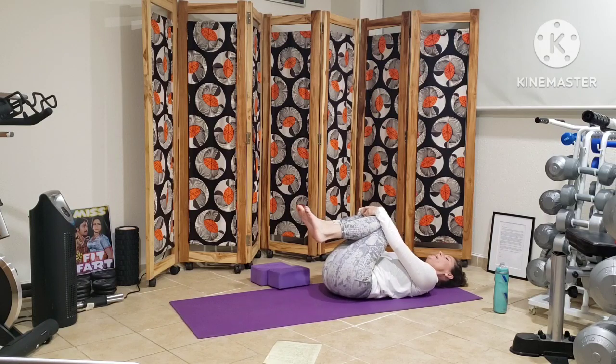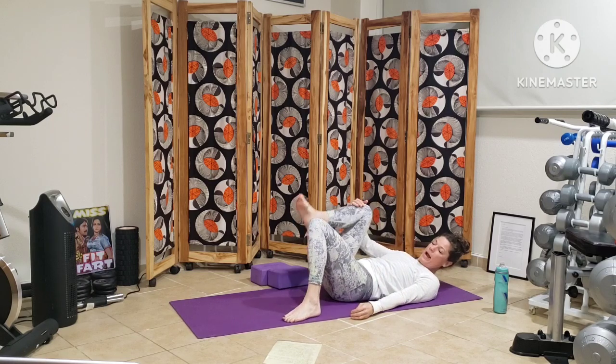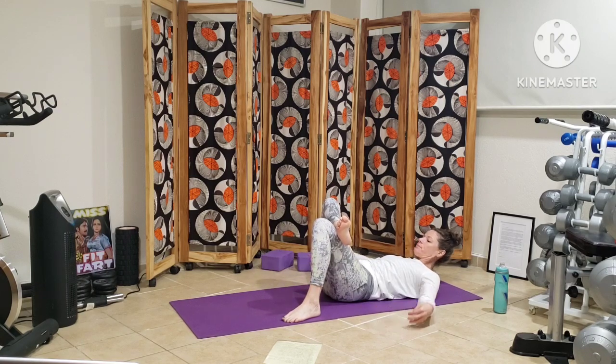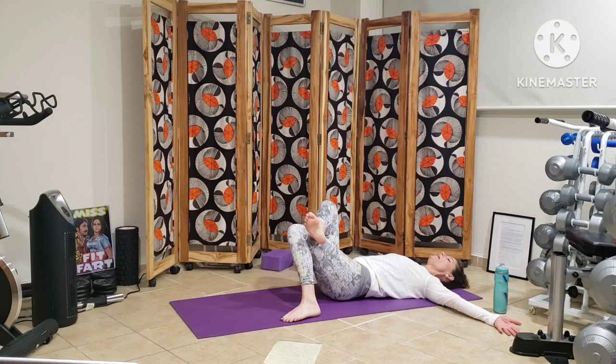And bringing our left foot to the mat, walking it to the outer edge. We'll cross our leg over into a figure four for a figure four twist today. Extending our arms wide in a T. And then slowly lowering the knees over to the right.